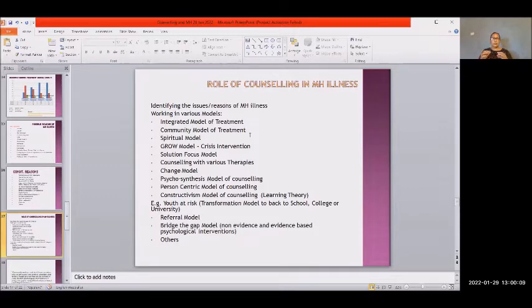So the counselor will use multiple techniques in one package. Constructivism in one part, and again they will look at whether the client needs medical attention, and they will make a referral. So in one session they use a couple of techniques, and in another session they may use another couple of techniques as well. So this is the role of the counselor, who can use various kinds of models and techniques in order to help the client with mental health.